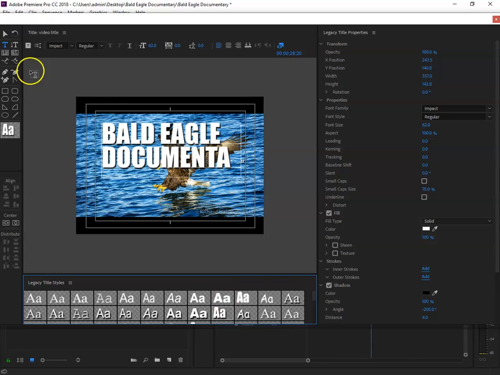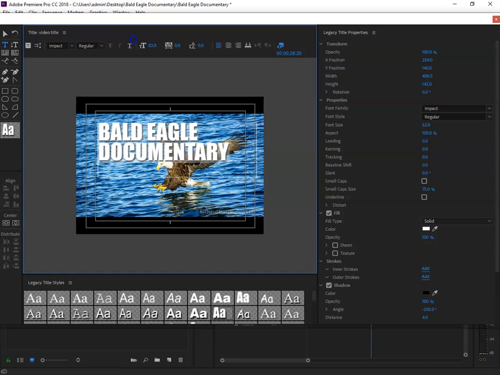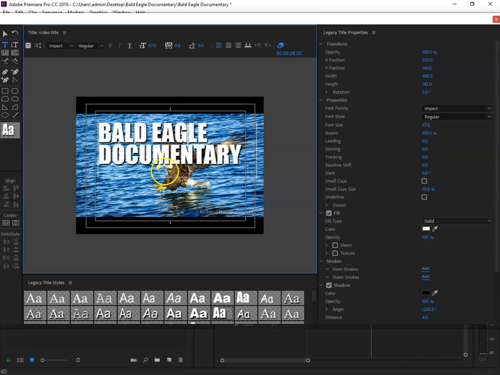Now it doesn't show everything, so I have to click the selection tool and increase this size so that it shows the whole thing. Or maybe I can simply reduce the size of the text to make sure it will display perfectly. Now I want to change the color of this text, so I go here.